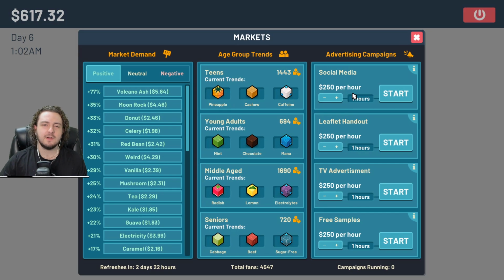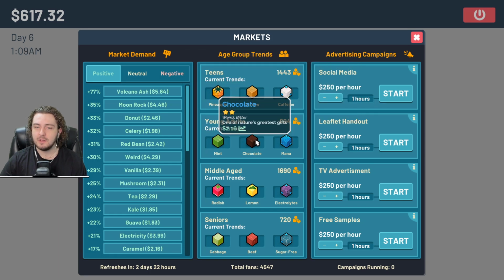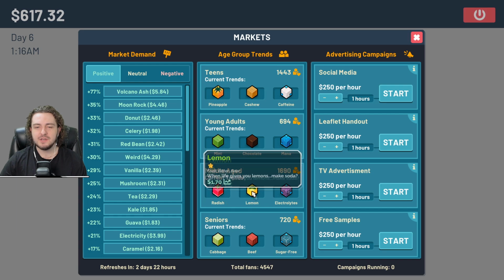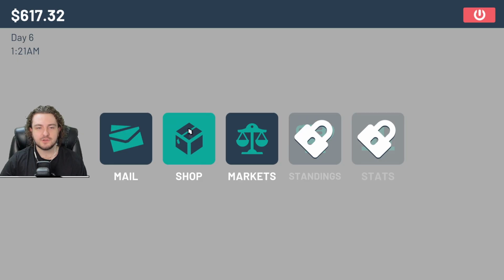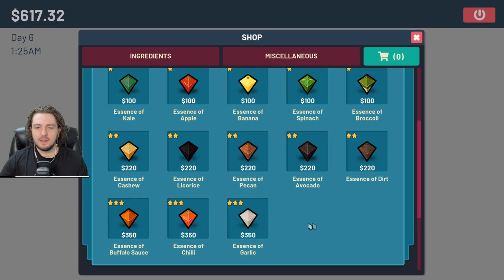In the meantime, let's take a look at our market. Okay, so we have markets that are going pineapple, cashew, caffeine, mint, chocolate, and mana. Hey, mint chocolate. Hey, that goes together. So we do have the chocolate. We just need the mint, right? Yeah. Radish, lemon, electrolytes, cabbage, beef, and sugar-free. Let's take a look at the shop and see what we have available to us. Okay, we have a little bit here and there. Dirt, I'd rather not.